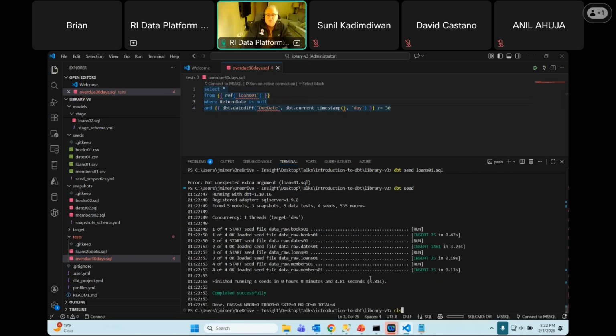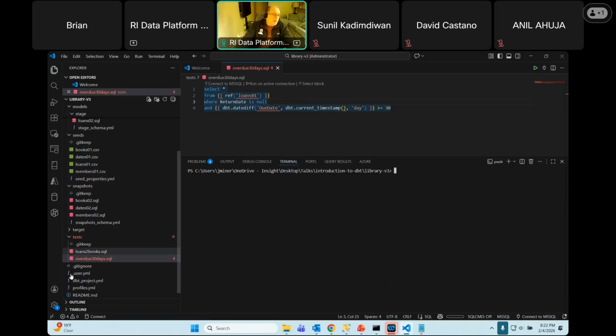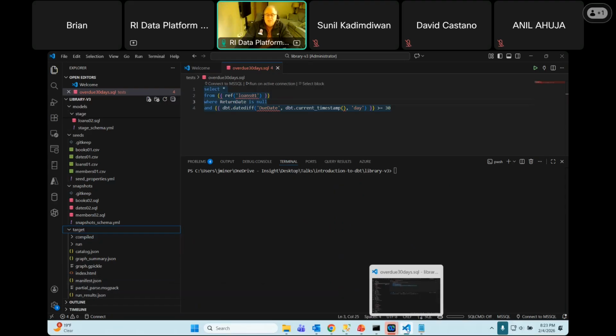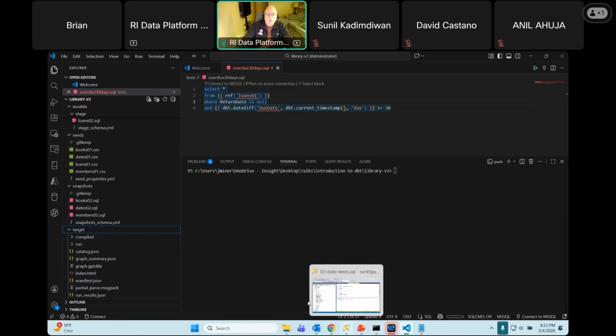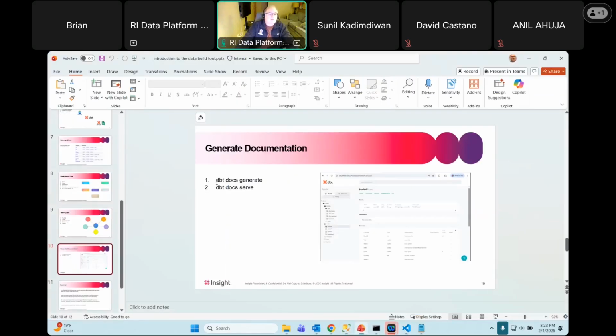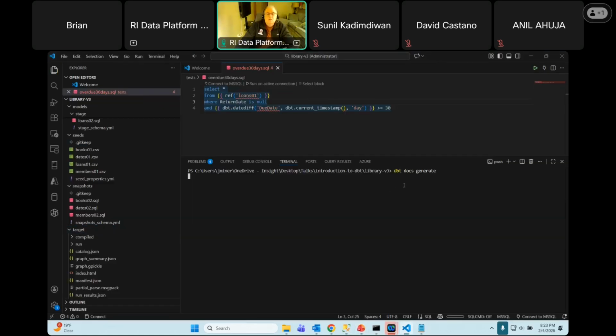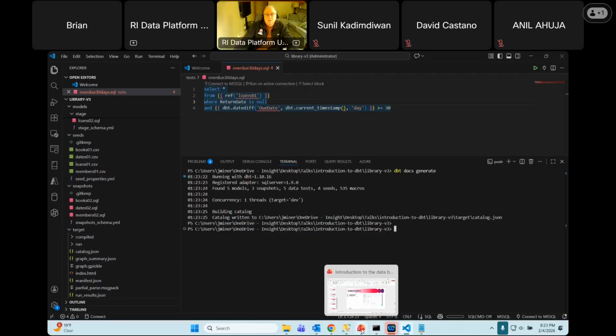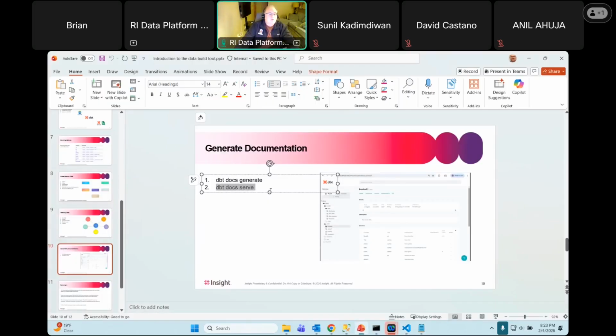There are 2 commands that run. So the very first thing is this. The output is in target, and it creates a JSON file with a manifest here. Okay, to create your documentation, you go ahead and you run the commands right out here. See, I'm just too tired to even think about it, so I put the commands. So generate is going to generate the file, okay, and hit enter. Make sure it generated. Okay, and serve is going to serve it.